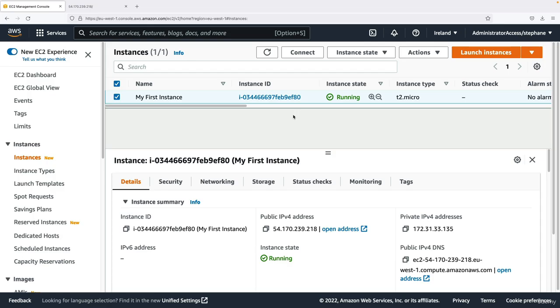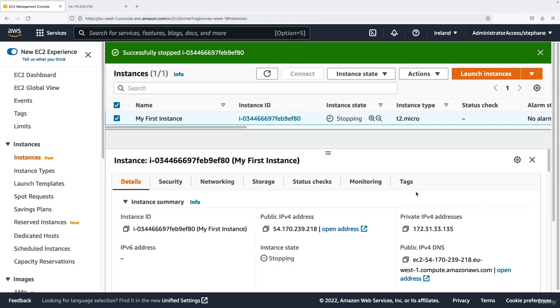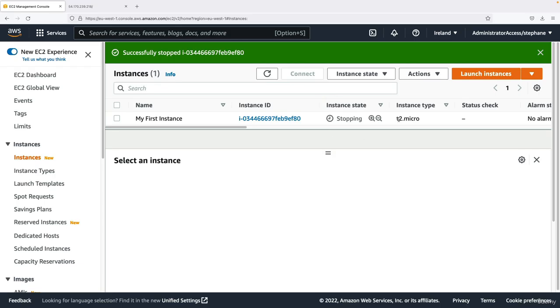So we have an EC2 instance and it's running, but if we don't need it, we can go to instance state and then click on stop instance. And in the cloud, you can start and stop instances just as you wish. And why would you stop an instance? Well, the longer you leave it running, the more you're going to pay, of course. But if you decide to stop an instance, then AWS will not bill you for it. The instance state is kept because you have a volume attached to it, but at least you're not paying for it. So you can see right now, well, the instance is in a stopping state.